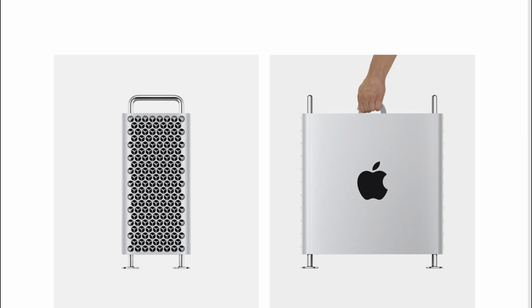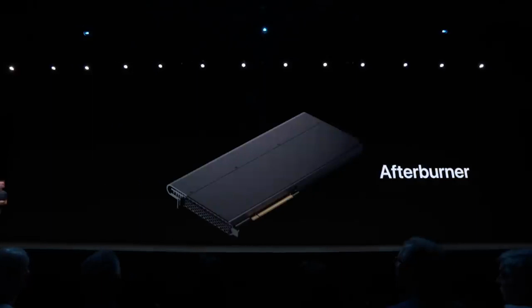I don't think the 2019 Mac Pro is going to be a big selling item. I just don't think it will be because of the price point of $6,000. And the $6,000 system isn't all that powerful. Like a lot of people say, you'd be better off getting an iMac or an iMac Pro. As far as the Afterburner card, for $6,000, it's really super pricey. Even if it was $1,600, I don't think it would sell all that well. Just for the simple fact, like I said, you don't really need to see 8K at full 8K. You don't really even need to see 4K at full 4K, unless you're going out to broadcast live.